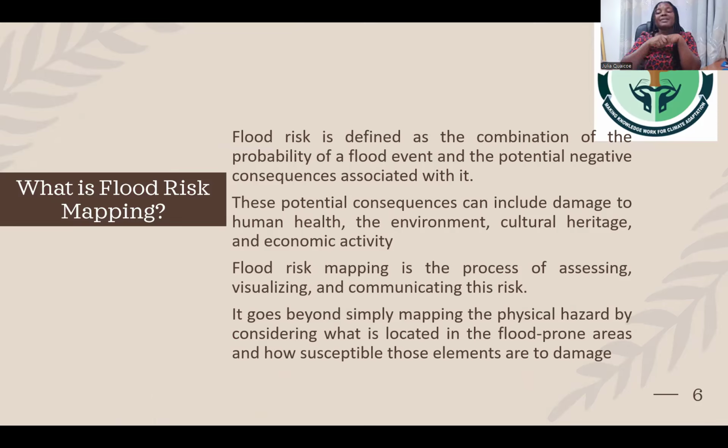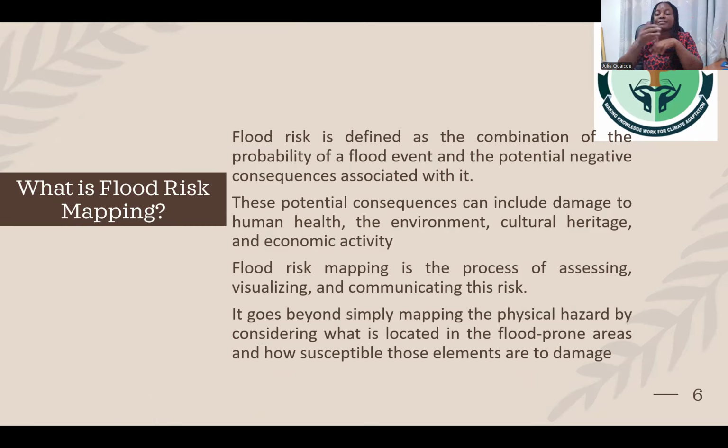And so it simply goes beyond mapping the physical hazard. For example, if you are just looking at an area located very close to the coast, and you are thinking that just because this particular place is close to the ocean, it is prone to flooding. It doesn't work like that, all right?